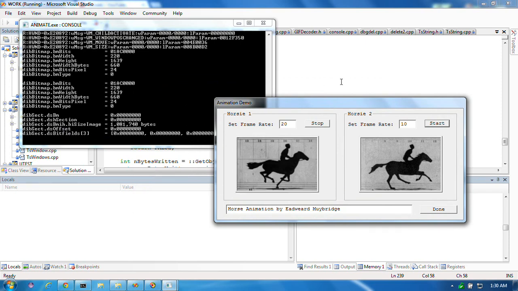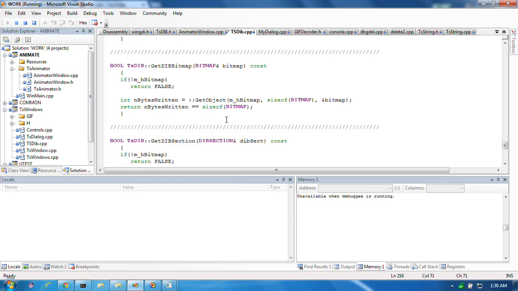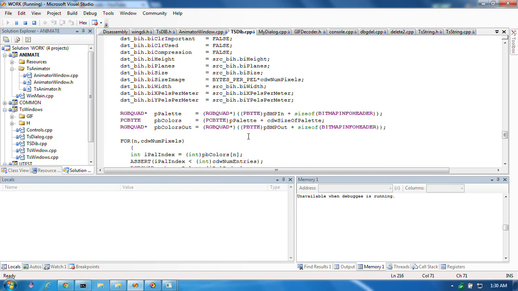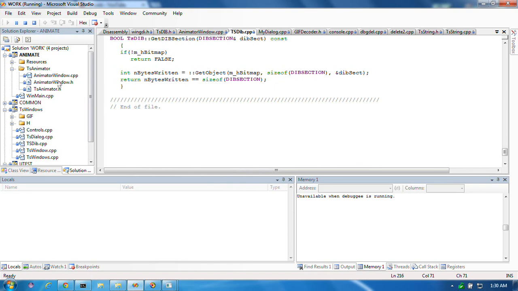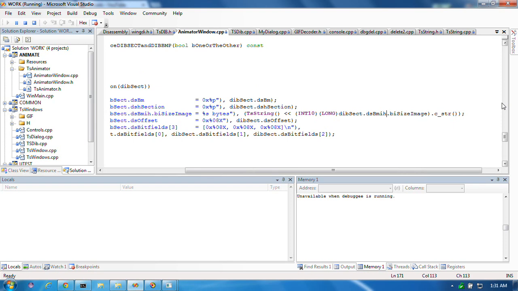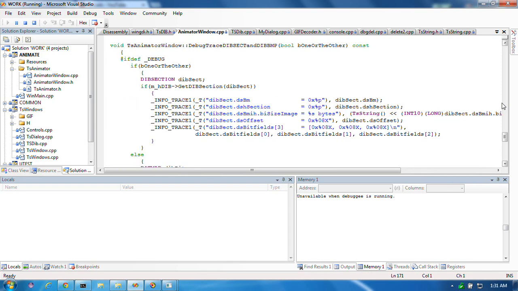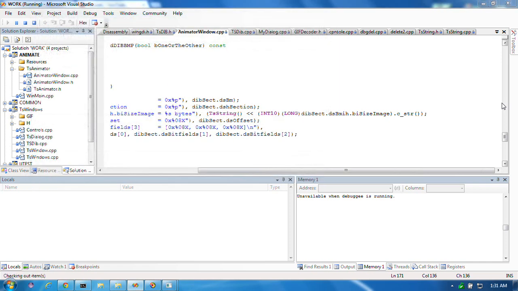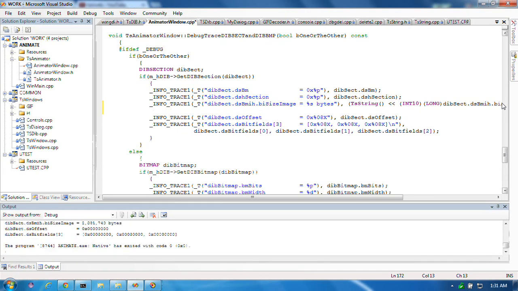Oh, I don't display all of this. There's more I could print out. Where am I printing it? If there's a bitmap info header, then there's all the other stuff that comes with a bitmap info header. I should probably have, if I wanted to, let's say, add one more line.